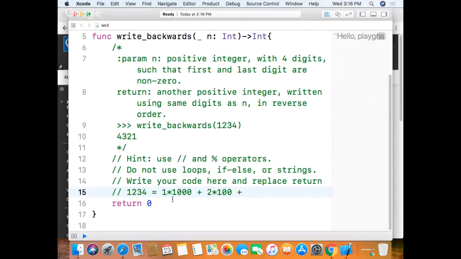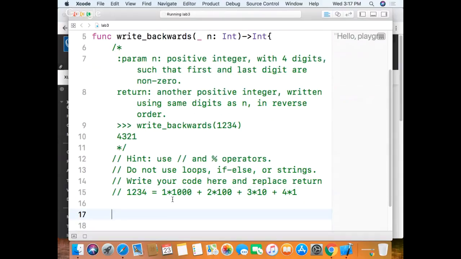And then we are adding 3 times 10. And then you're adding 4 times 1, right? So if I want to reverse the digits, what do I have to do? The digit that was multiplied by 1 now has to be multiplied by 1,000, right? We are swapping the numbers, right?